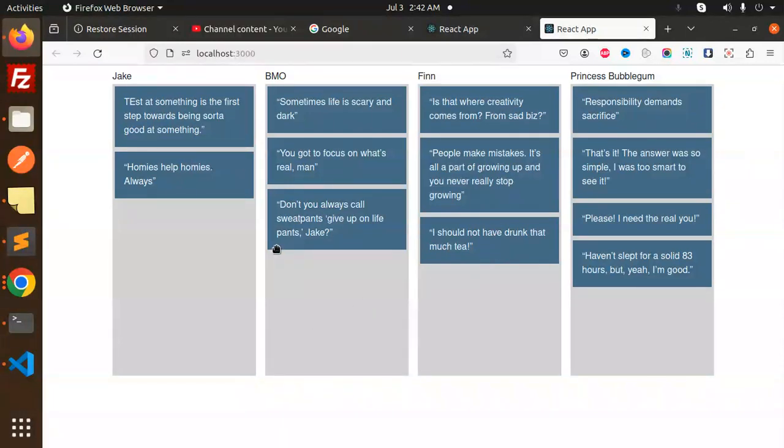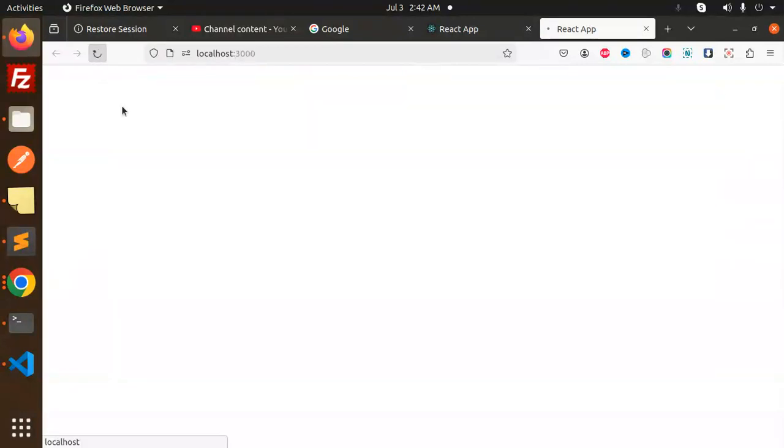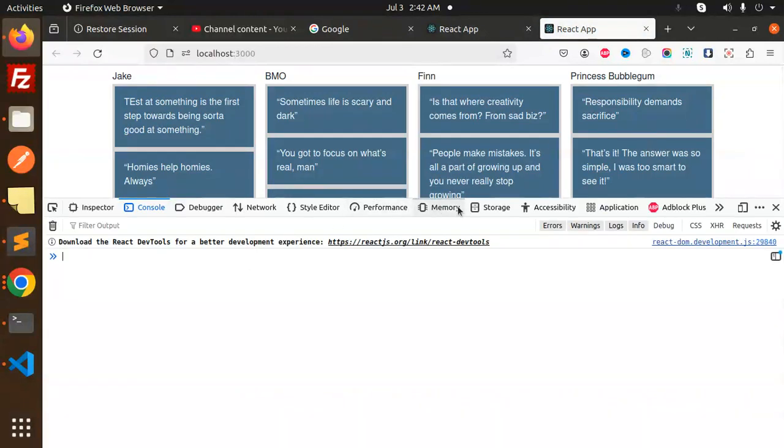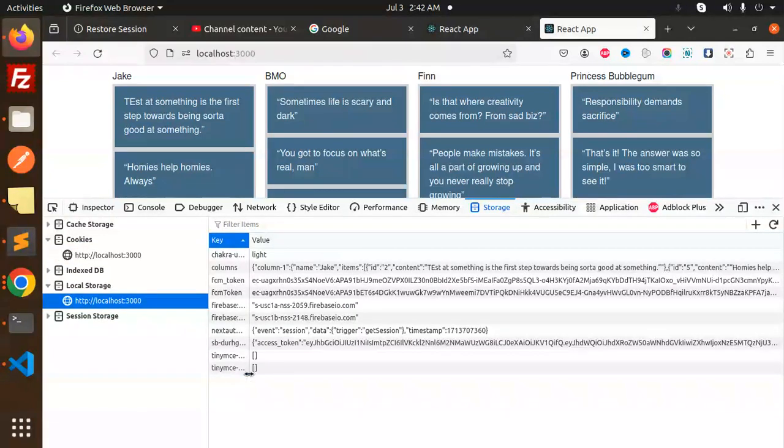In the console also, if I try to refresh this one, I have saved the state in the local storage. If I go to the storage and open the local storage, here we go with this one. So here we have the columns, named column 1, with the name Jake.